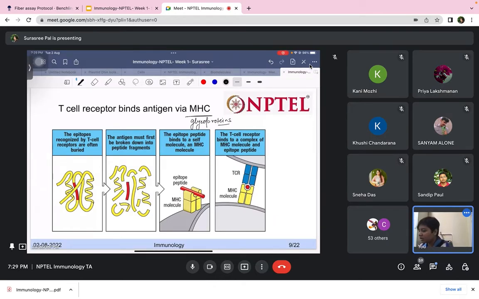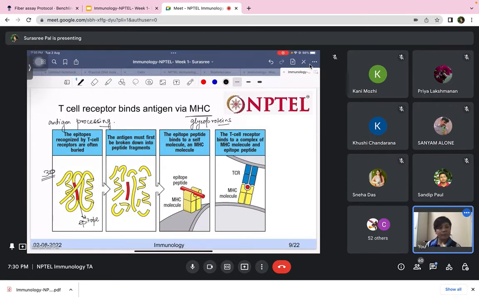So this is a three-dimensional model of the protein, and this red portion is actually the epitope, right? And this can remain buried inside the protein, so it might not essentially be exposed to the surface of the protein. But what happens if the antigen has to be processed? This is called antigen processing. It occurs inside the cytoplasm of a cell, and so the antigen is first broken down. So it is chopped up, right?